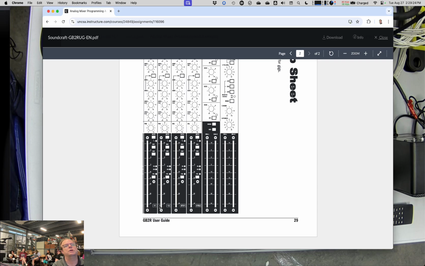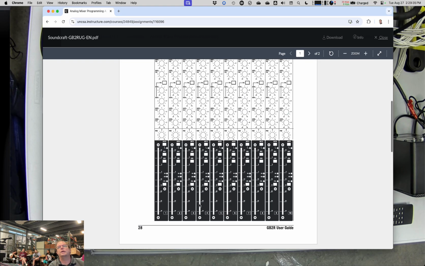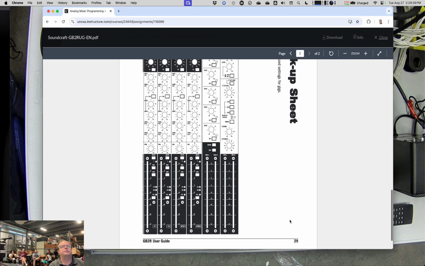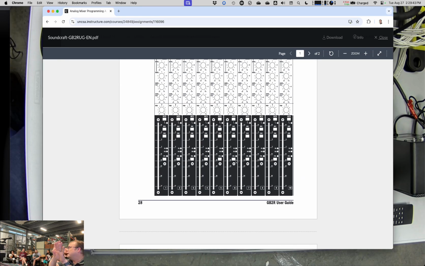Actually, it's the rest of them because it's a total of 12. No, it's 10 and 12. Did I miscount? 1, 2, 3, 4, 5. Okay, so it's the whole thing. So you get 1 through 10, and then here's the other half. Sometimes if it was a bigger console, they would just give you this, and you could make copies of it to get the rest of it.